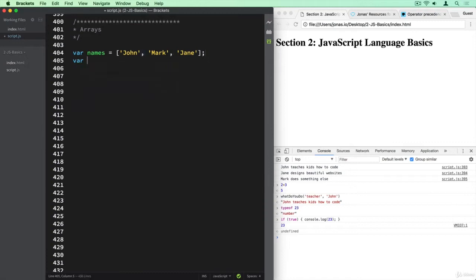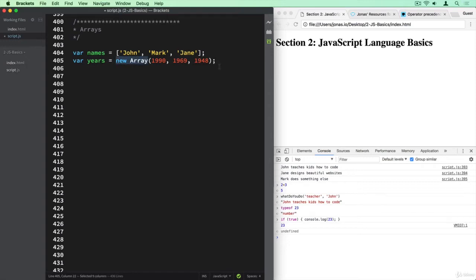Okay, so let's create a new one called years. And as I mentioned, there are different ways of creating arrays. So let's see another one, which is new Array. So you can do an array like this, basically calling this array function here with the new keyword, and then in there you pass the data that you want to be in the array. So 1990, 1969, and 1948. All right, so this will be an array the same, but again, this here is far more used, and so you will usually not use this one, okay? I just wanted to let you know that it also exists.